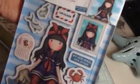This is the new release for this summer, 2017, and this one's called Summer Days. And I mean, how adorable is that? It's just so sweet. They each have between 6 to 8 pieces. Some of them have even more, and when I say pieces, I mean stamps. And I'm sorry for the glare here. I want to make sure you guys can see it. They're just adorable. Every time I see one, I go, oh my gosh, it's so cute.